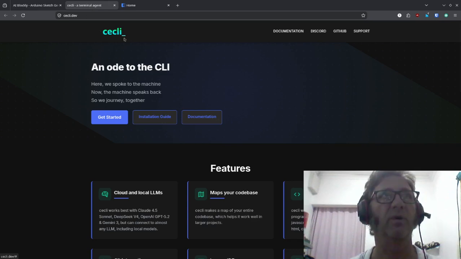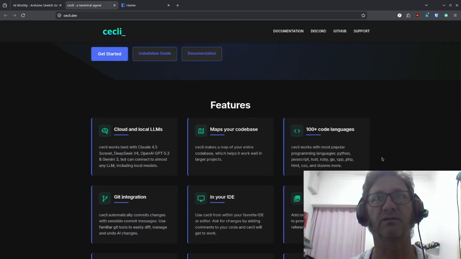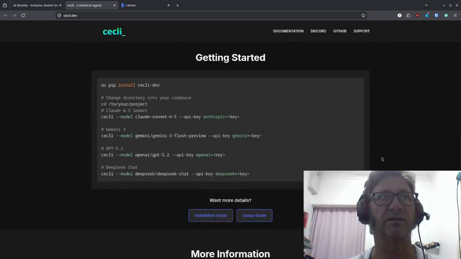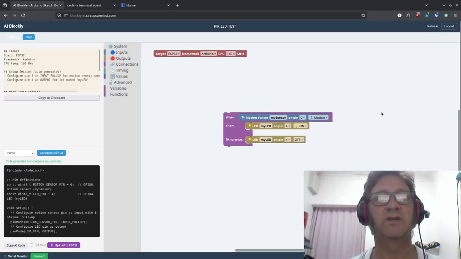So this is what I'm basing it on, the open source block-cli. And then in the back end, we've got Cecli, which is, as far as I'm concerned, the best little known CLI agentic coding harness. It's got everything. It's got MCP, it's got skills, sub agents, unbelievable configurations, you name it. And turns out you can integrate it into anything.